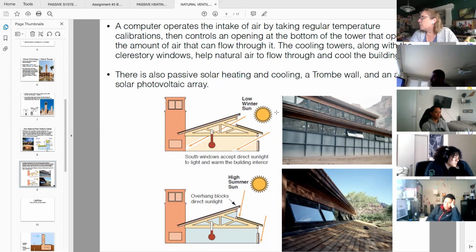The clerestory windows also allow additional air to come into the space and circulate, in addition to their cooling tower. And I believe these are mechanically operated. It says yes. It has a computer assist.